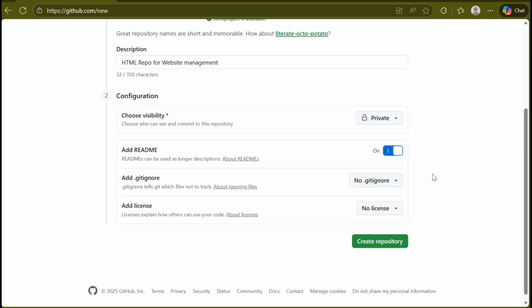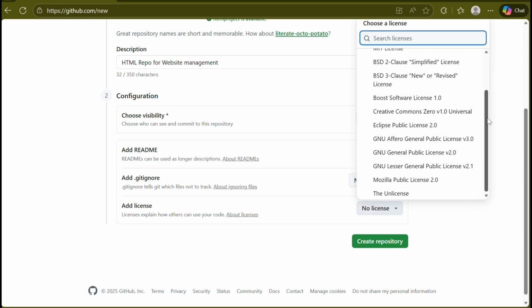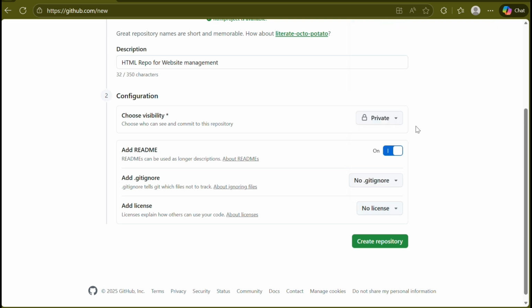And for licensing, there is a whole lot of licensing options available. Since we are creating our own, currently we don't need to specify the license, and we can click create repository.